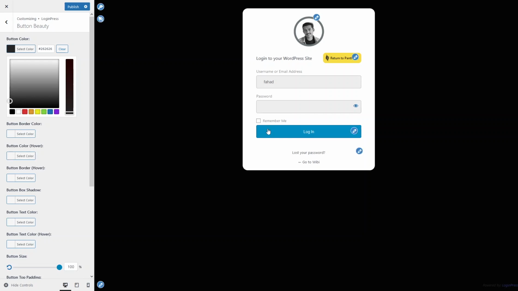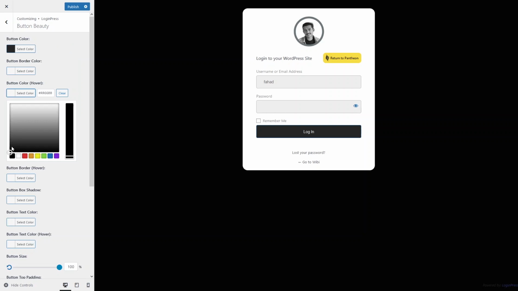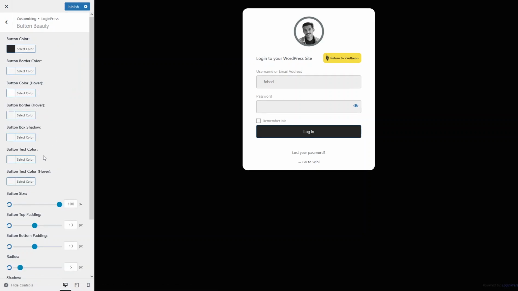And we also have the button border color, so that would be the white or the default color. And we have the button hover color, so I would change the button hover color into the white color. And as you can see here, we have the white color here, but obviously we won't be able to see the text, so I have to change the color of the text as well. Okay, so we also have the button box shadow color.